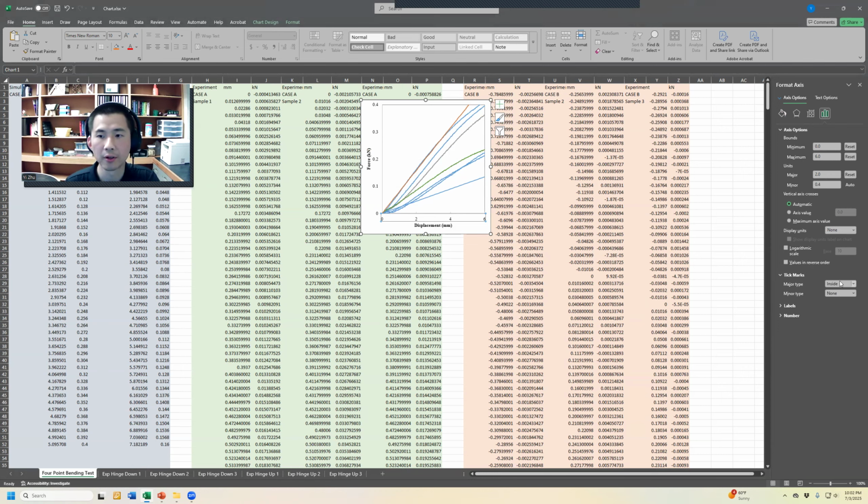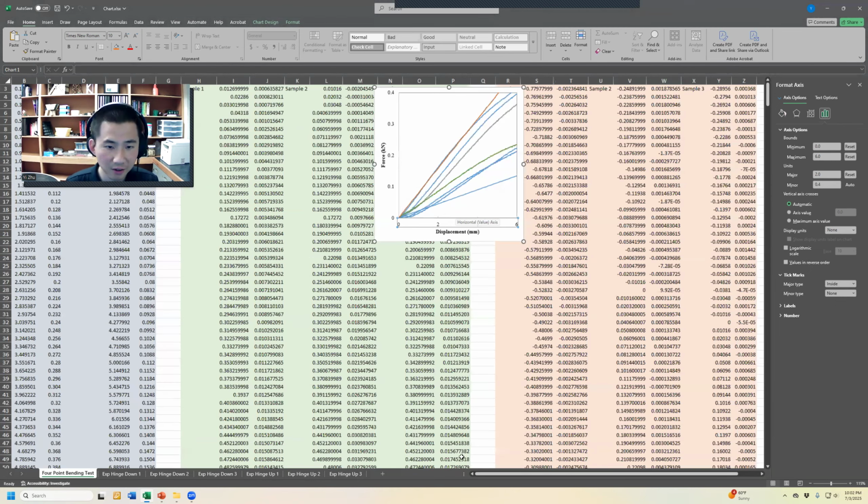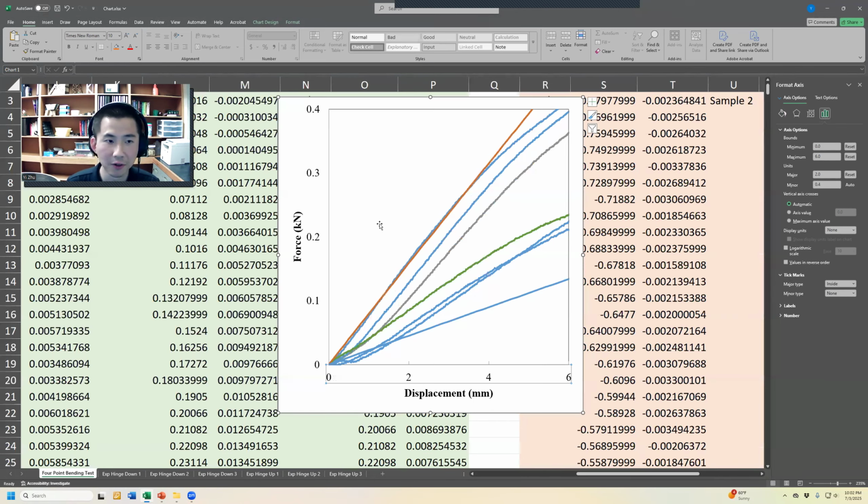So this is where you can turn on the tick mark for your major unit, which you can select to be on the inside. Let's zoom in a little bit. This is the tick mark. So I don't know if you can see it. Hopefully you have enough resolution to see it. And again, tick mark. So that's something some journals will want you to put.